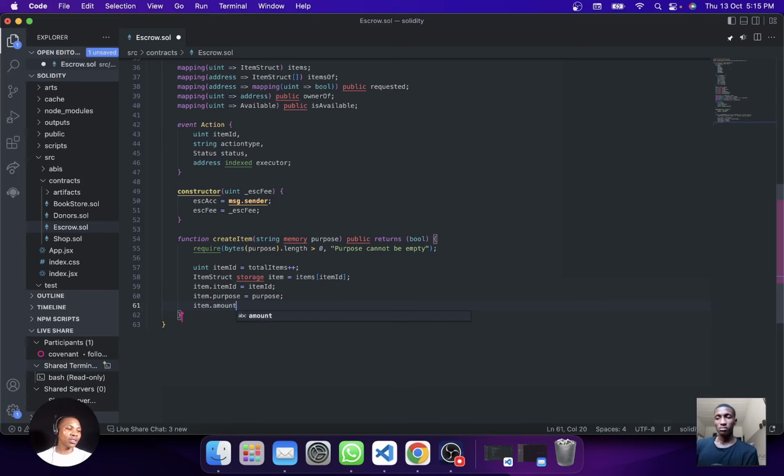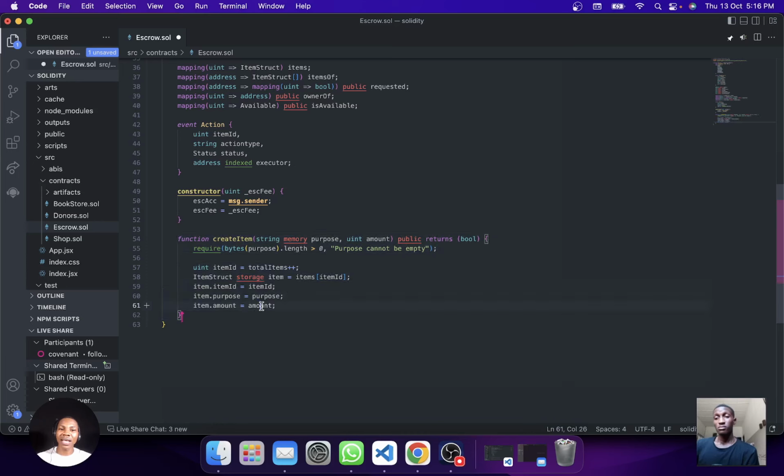The amount is going to be passed in here. So the amount that we're passing, we're going to call it uint amount. So we are passing in this amount into this place, collecting it whenever we are creating the item.